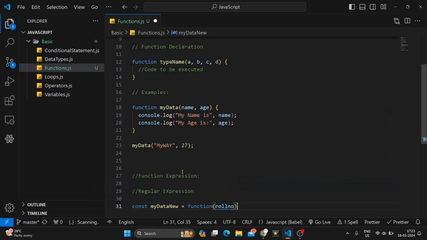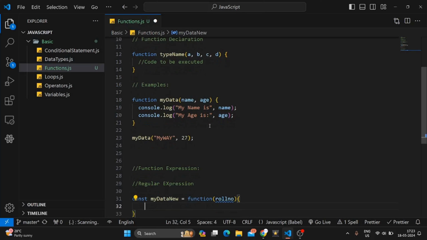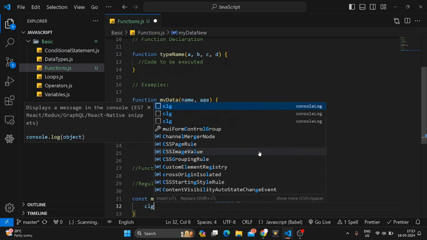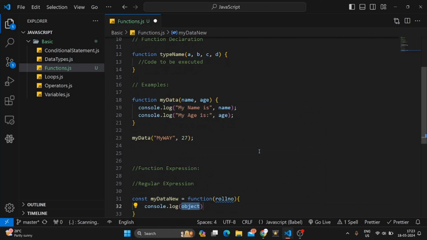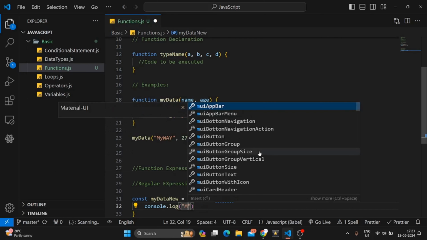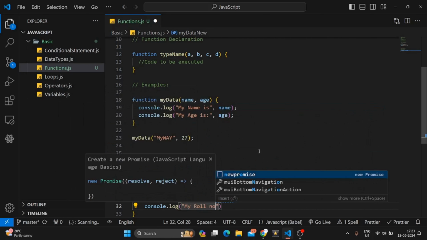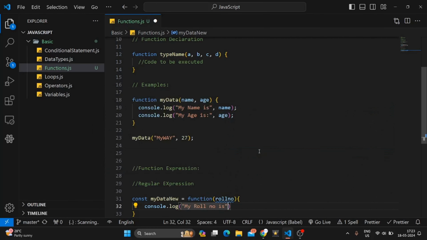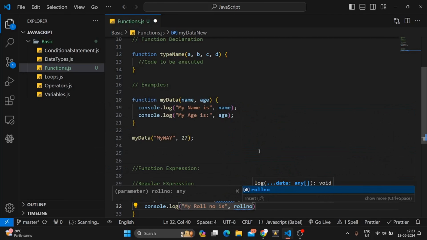Then, to close the body, you have to give curly braces. Now you can console log and try to print out that value. So here I'll write the message, my roll number is, and then give the roll number.